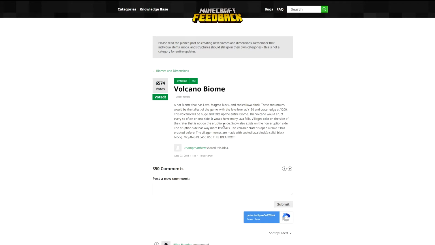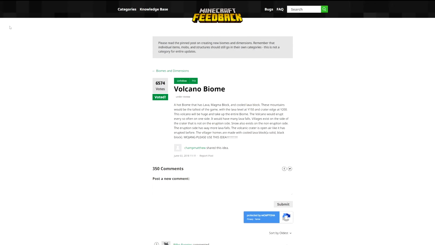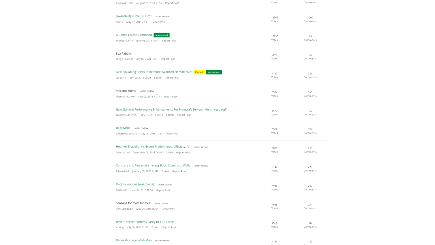I mean, just a rare volcano biome would be cool. Just like a mountain that has lava in it. I think that would be a cool idea. Voted for it. 4 out of 5.